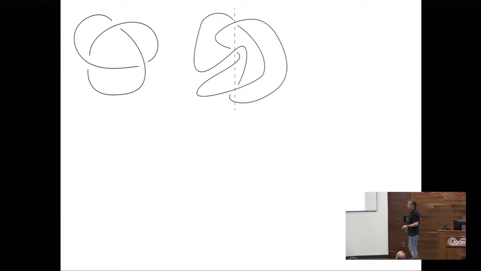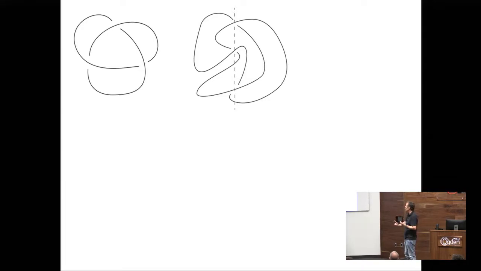You start with your projection, you move things around in the plane so that all the crossings are on a single vertical line in the plane. So I'm just gonna push things around so I can get them all on one line, okay? And you can always do that. You can always make sure that you can just push your crossings around to get them all on one line.